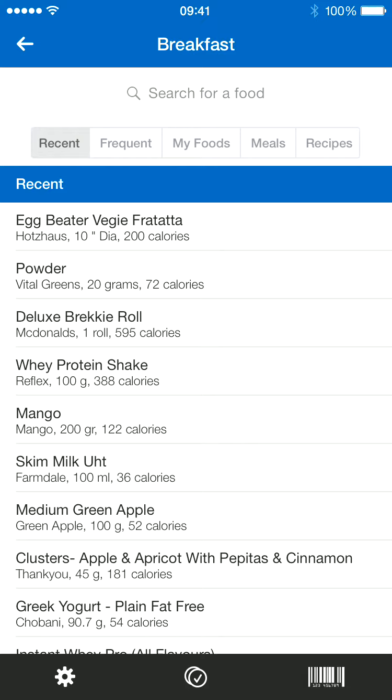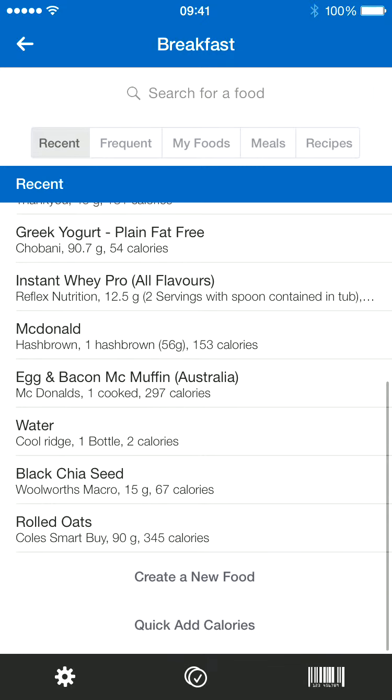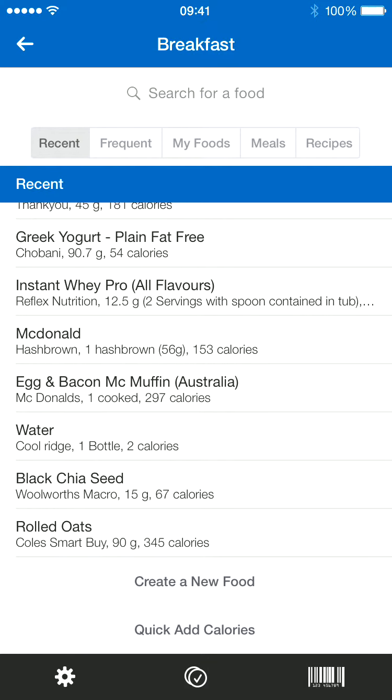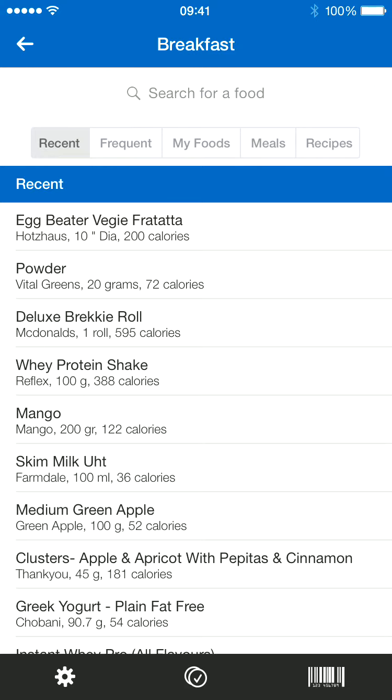So if you've had it for breakfast once, it goes in there. It doesn't matter what you eat, okay? You need to make sure it goes in there, and it goes in there honestly. You don't want to be hiding things in there because it'll stuff up all of your numbers.